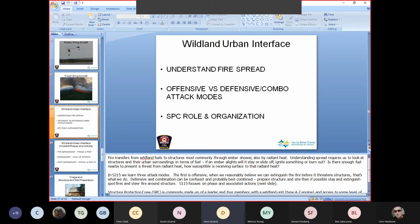So when we're looking at fuels in the structures, things in the interface, we want to think of them in terms of fuel. Are they already fuel? And are they close enough to heavy, say, black spruce or balsam fir, heavy conifer forest that radiant heat will damage them or burn them? And that was the case in that fire that we had recently in Hilo, because it was surrounded by white spruce to such proximity that the radiant heat was a threat. But very often, especially in a conflagration such as Fort McMurray or Slave Lake, it's the ember shower.